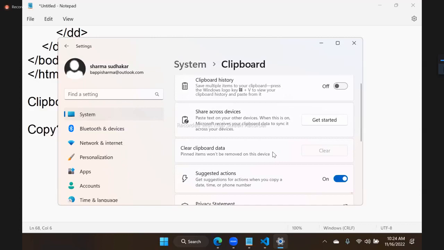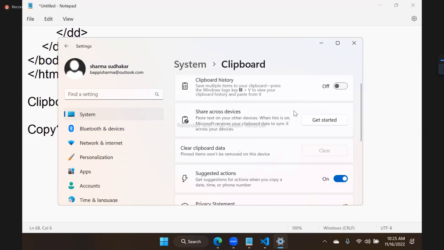So whenever you are doing copy paste transactions with private data, clear this clipboard before leaving the computer. If you shut down, that's okay, because the clipboard will automatically clean whenever you shut down. Otherwise, you have to do it.